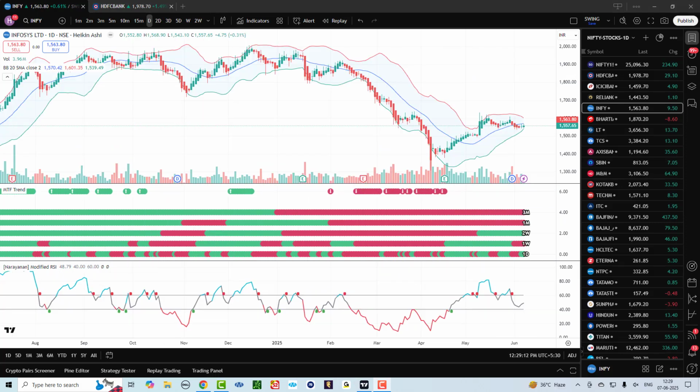So what I've done here now is I've made these settings for a much longer time frame, say if you're a buy and hold investor. So the lowest level is of course the 1 day, which is the time frame of the chart itself. The next setting is 1 week. The setting after that is 2 weeks, and the setting after that is 1 month, and then finally we have 3 months. So you're looking at trends all the way from a daily chart all the way to 3 months. And so you can see here we are looking at Infosys.